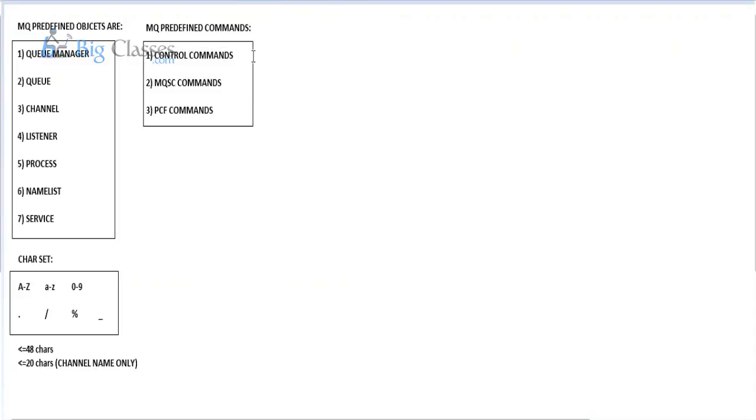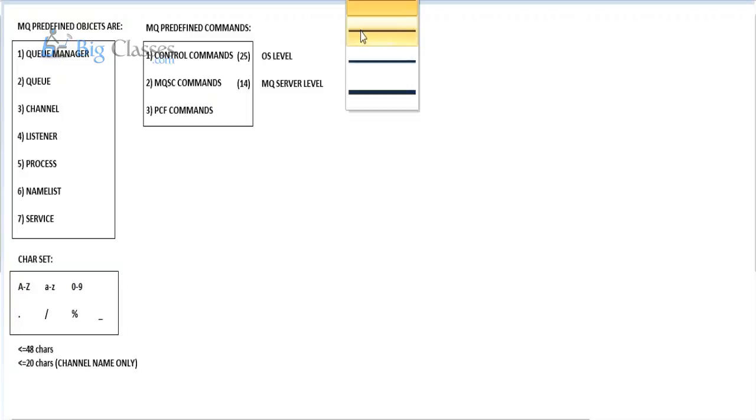Control commands are around 25. MQSC commands are only 40. Control commands we execute at OS level. MQSC commands we execute at MQ server level. With the help of these three types of predefined commands, we administrate these 7 objects.